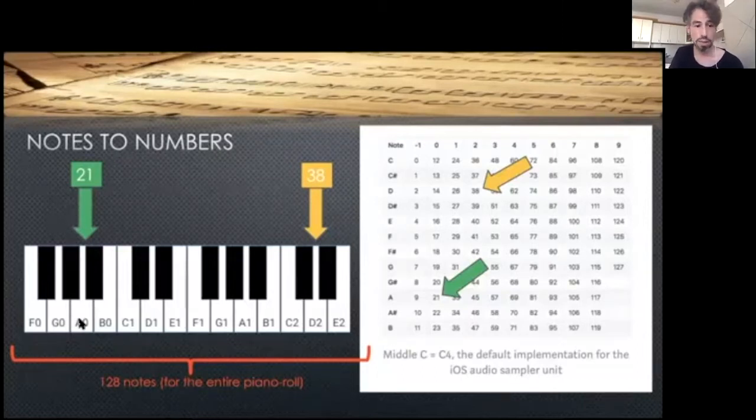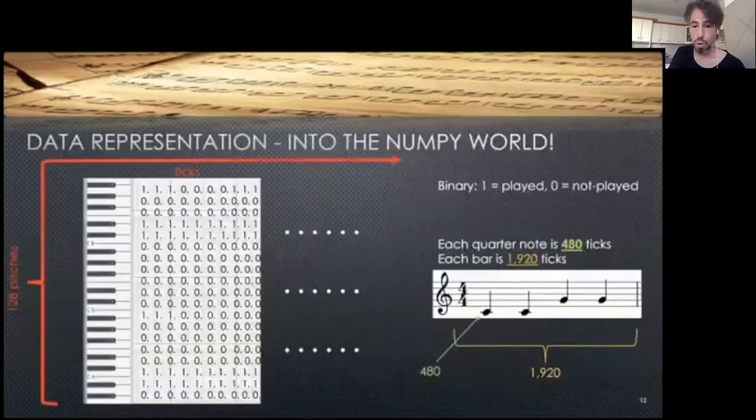Here is simply a way that we can take any note and represent it in a numerical sense. So this A0 on the piano, which is kind of low on the left, is going to be represented by the number 21. And the note D2 would be represented by 38. Overall, we have 128 notes all across the piano that can be represented this way. So once we've done this representation, and we've read the MIDI file, and once we know which notes and numbers are played, we need to go from the musical world to the data science world. So everything needs to be represented in NumPy.